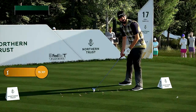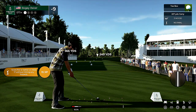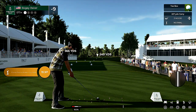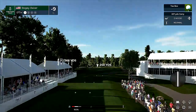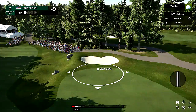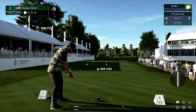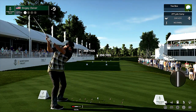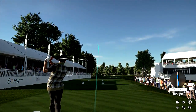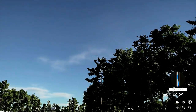You've arrived at a par 4. 17, par 4, 412 yards, dogleg from right to left. Second shot is down the slope. Lots of bunkers on this hole, but should you avoid them and find this sliver of a green, then birdie will be on your mind. Oh, well struck. This drive's heading for the fairway in my eyes.